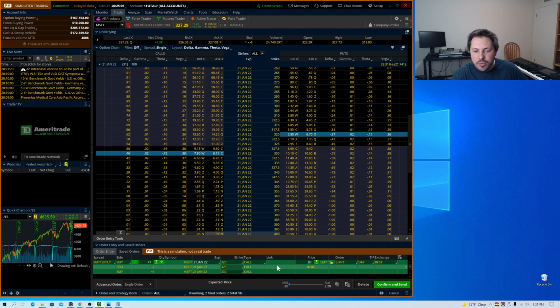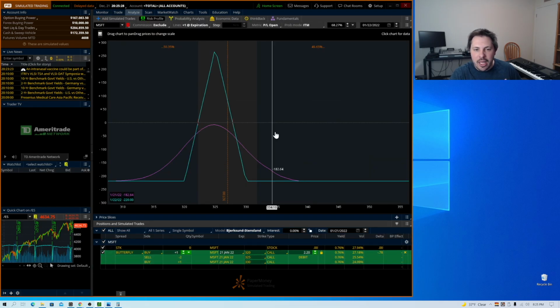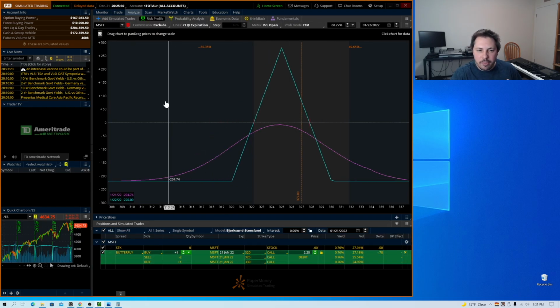Again, there's a wide range here on this bid-ask spread, which is key, because the lower you can pay a debit out of pocket for a butterfly, the better risk you're going to have. So let's take a look at this. If we buy this for a $2.20 debit and we analyze it, look at what this looks like. We can lose $220 here, if the asset gets outside of here.